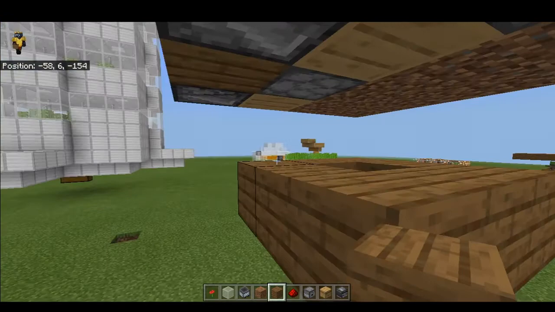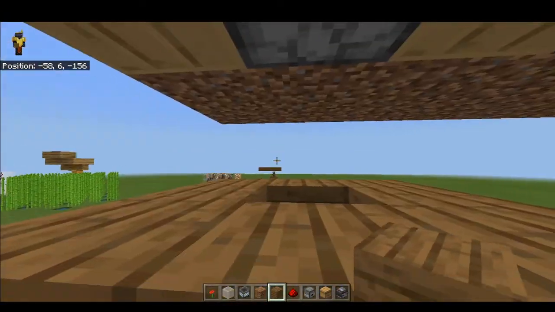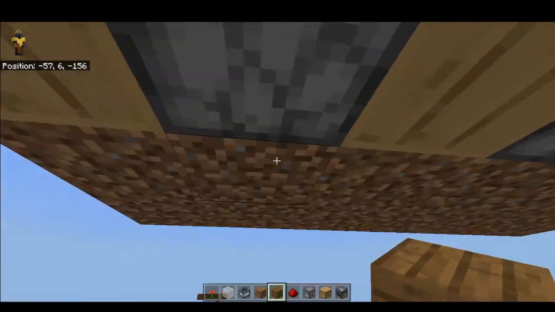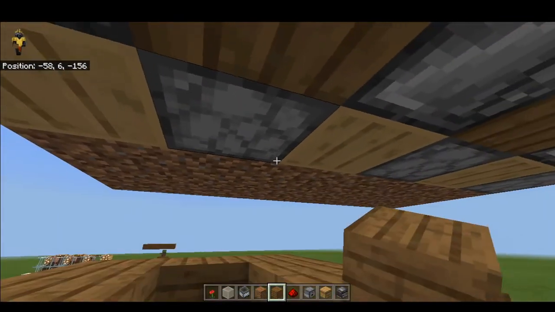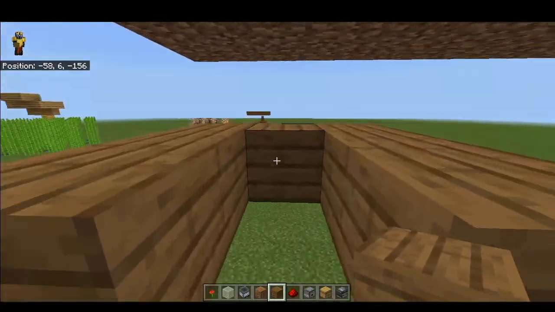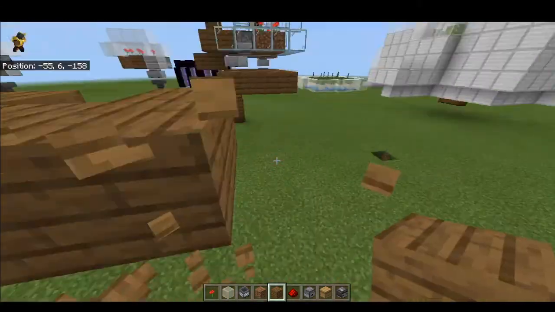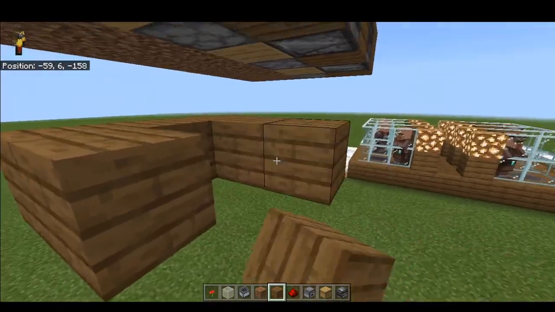just like this. This one has to be facing right at this one, and be very careful so that there is no path for the minecart to go underneath this dispenser. Otherwise, yeah, this will break the farm. Okay, so like this, and then like this.